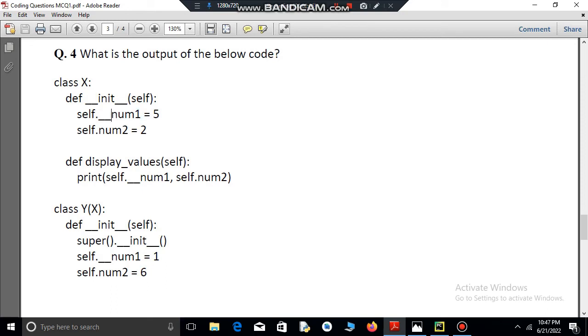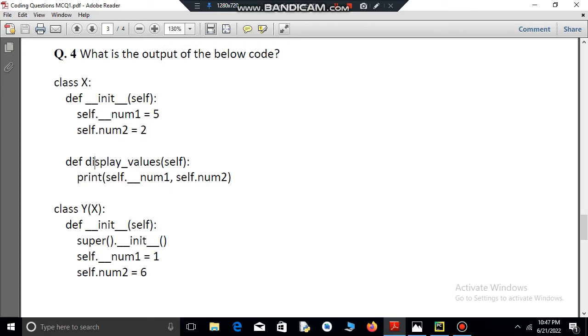So this is the private variable num1 and its value is 5, and this is the normal variable self.num2 equals 2. So in class X there are two variables inside the constructor: num1 is a private variable with value 5, and num2 is a normal variable with value 2.